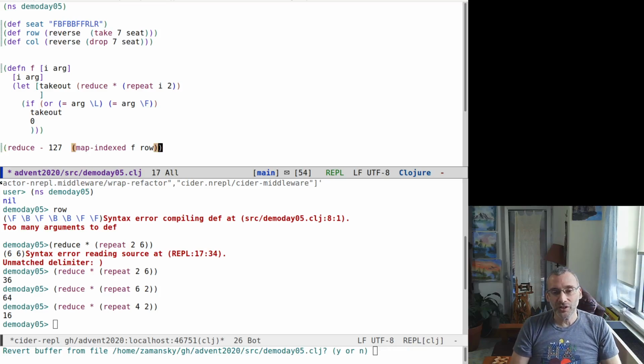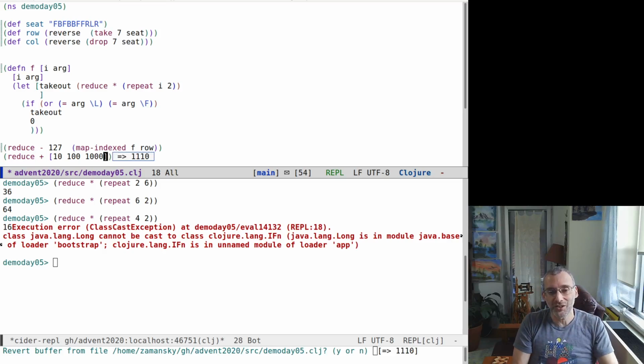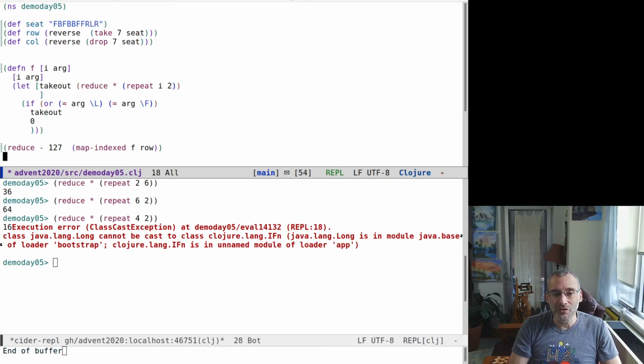And what the reduce does, I showed you the reduce. I told you how reduce works: if we reduce plus 10, 100, and 1,000, let me make it a vector, it'll be 10 plus 100 plus 1,000. It'll add the first to the next. But if I give it a starting number, say 5, it'll start with 5 plus 10, then plus 100, plus 1,000. So this is going to do all of those subtractions, but starting off from 127.